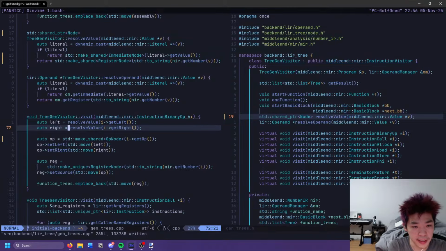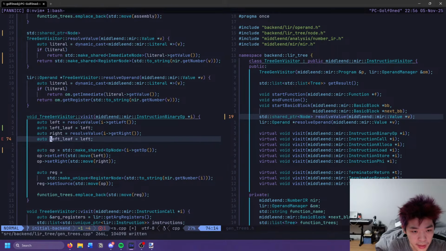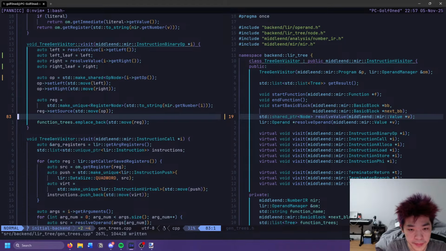Okay, so we can just make copies of this, I guess. So we can just do that. Yeah, that's valid code. And then we can change this to right leaf. Yeah, okay. So we do that.